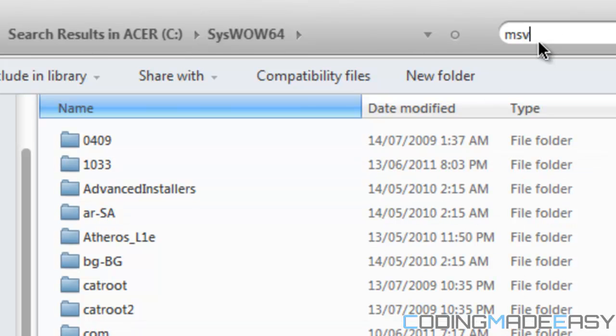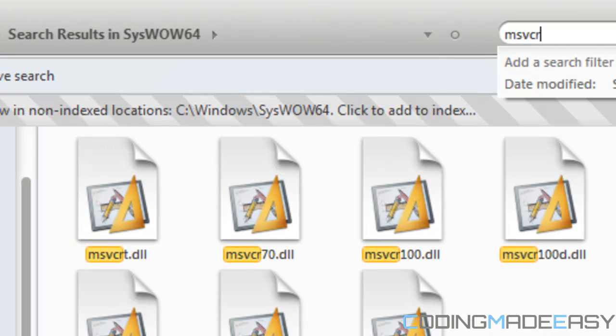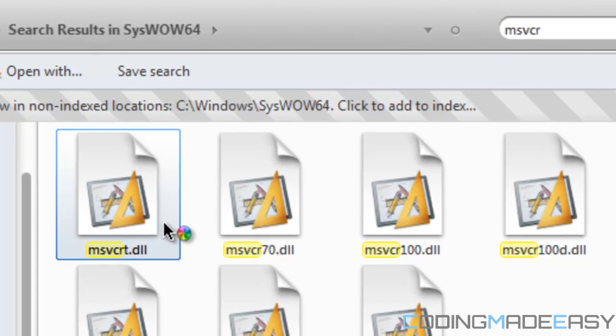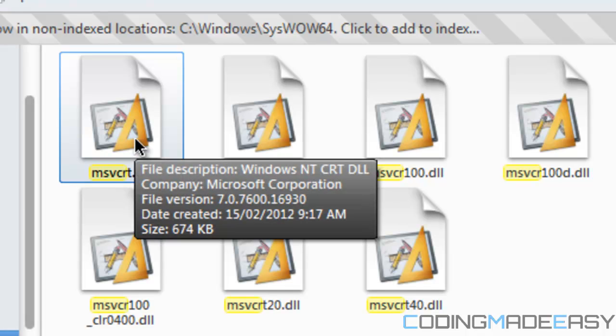So I'm going to search for MSVCR, and see, by default all the Windows computers come with this file right here, MSVCRT. That's what MinGW uses by default.